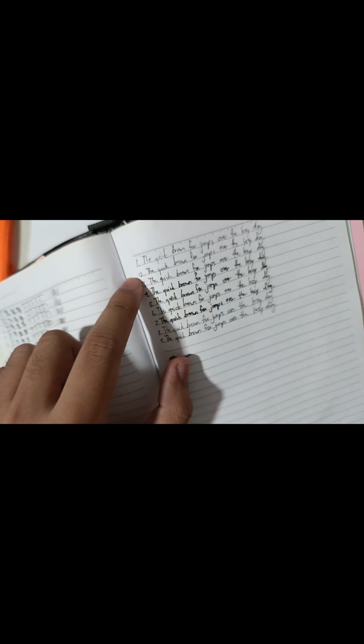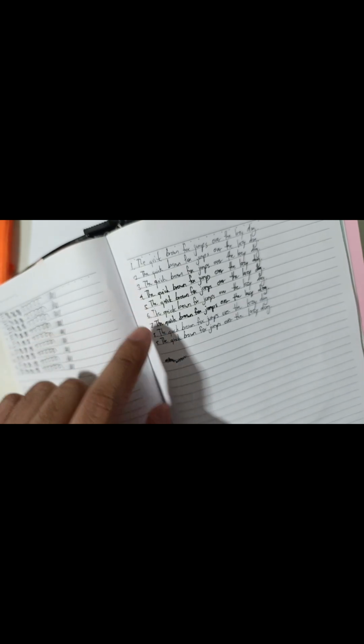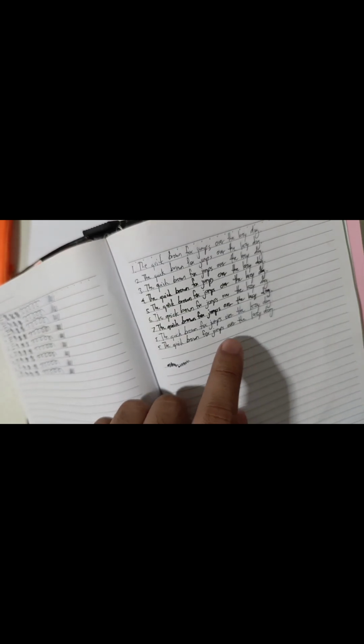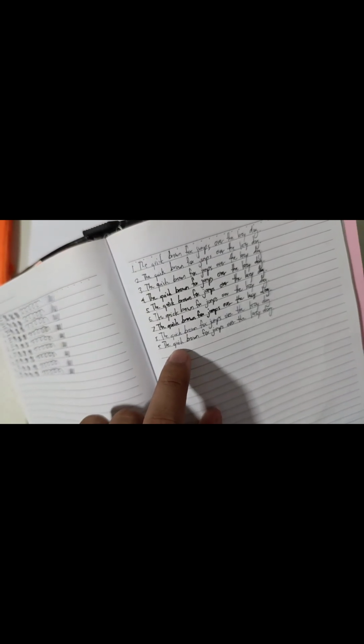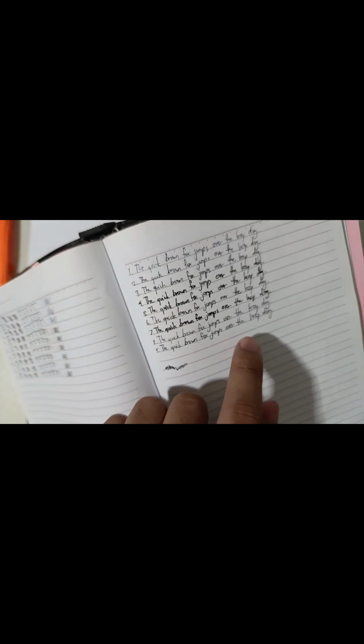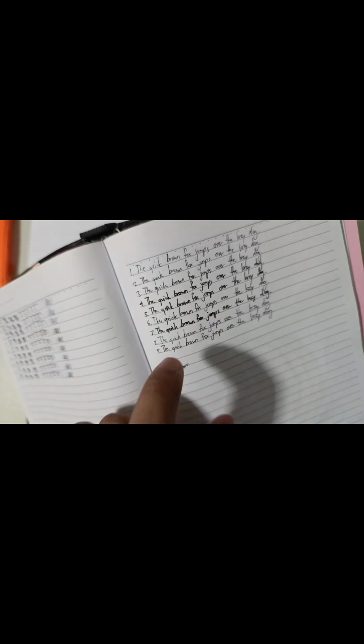It's got decently dark ink, perhaps maybe about as dark as that of the AMSPEC Jot over here. In terms of consistency though, the ink is decent, however, it's not so uniform. We have some parts here where it downright didn't even write the top part of the K. There are some slight thin parts over here. However, apart from this K section, it seems to be performing decently. And as for bleed through, it's about the same as most of the other pens, except for the two roller balls over here, which understandably have worse bleed through.